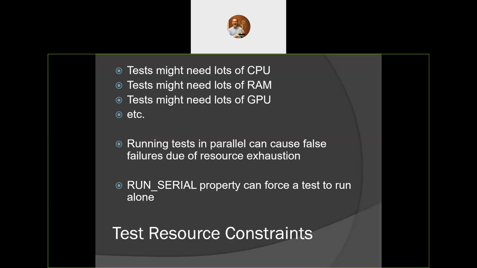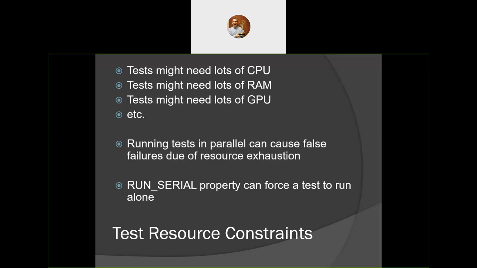Similarly, you've got tests that might need lots of RAM. This could cause other tests to start failing because they exhaust virtual memory, and then they start failing because they can't allocate memory, and then you run them in isolation by themselves, and then they always pass. Or they might be competing for GPU resources. So it's annoying to have false failures because you get this failure report, you go and investigate it, you spend half a day or whatever trying to figure out why it failed, and then it's only after a while you realize, oh, it actually was just resource starvation. It's not actually an error in functionality.